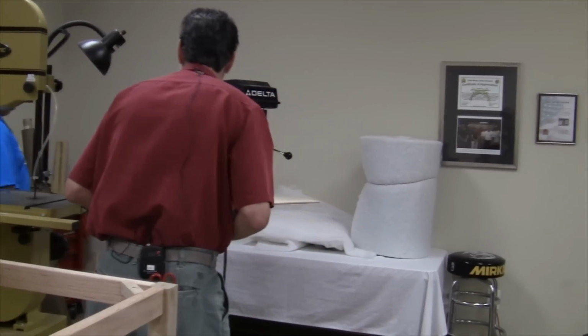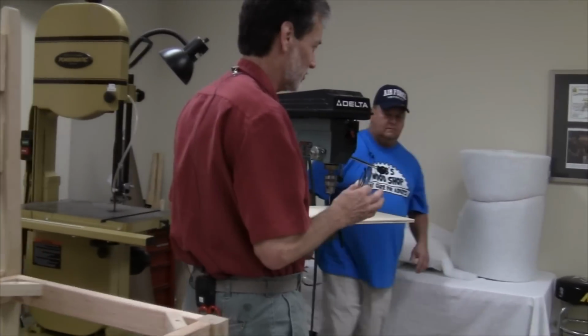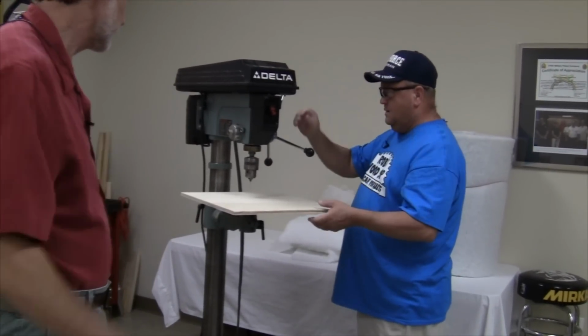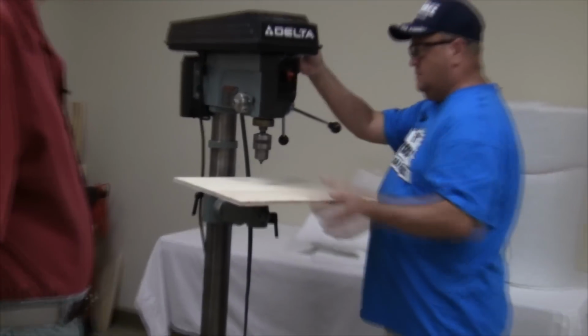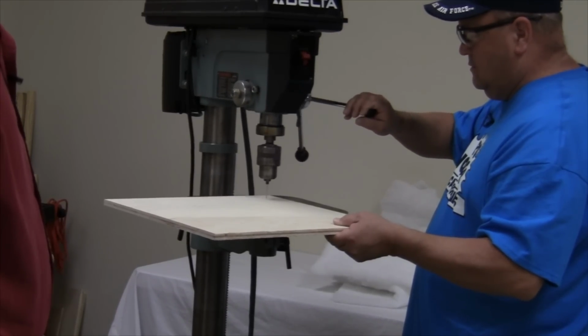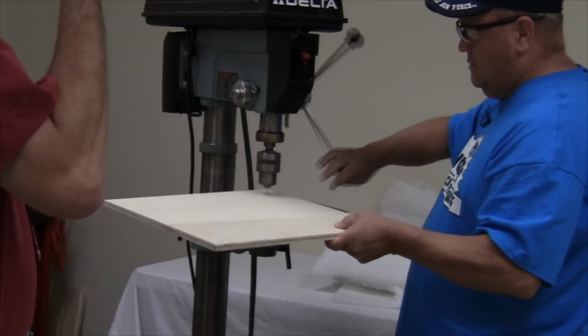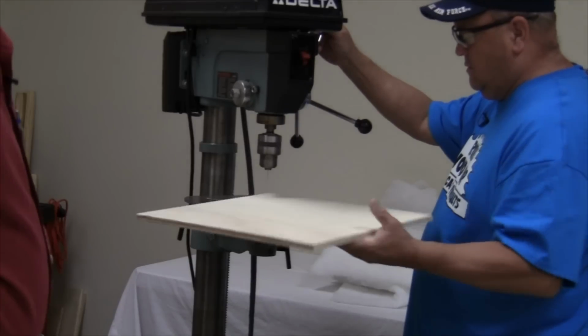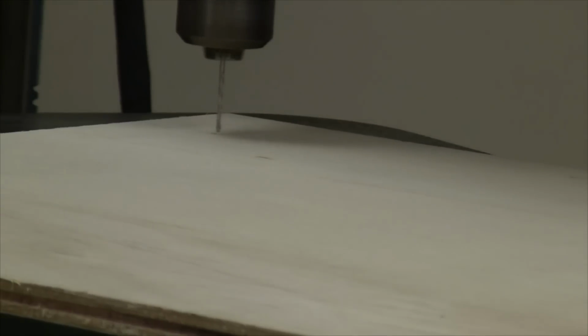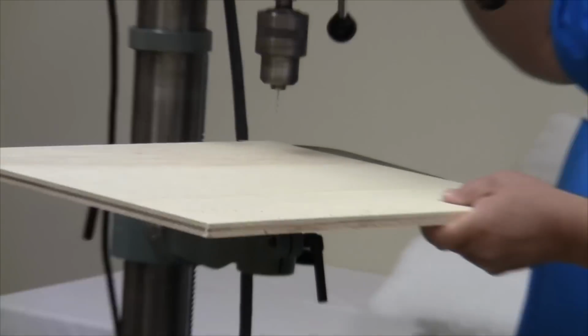And since Rob has safety glasses, he gets to do this kind of work. Safety first. Drilling this with my left hand is a little awkward.